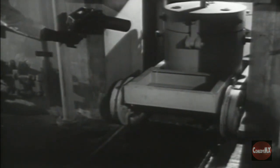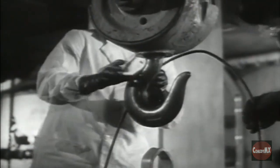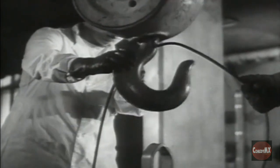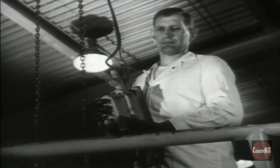And now the cart containing the shielded casks with their burden of radioactive waste can be brought out on the floor. The contents of these two casks are the small residue from thousands of gallons of once highly radioactive waste. Now it has been concentrated to a point where the problem of disposal becomes much easier. It will be hoisted on this overhead crane to the balcony, put on a hand truck, and then taken away for storage or burial. It is a fact that the tempo of work and research in the atomic energy field in the future may be geared somewhat to the speed with which laboratories and installations are able to develop safe and sure processes to rid themselves of the potentially dangerous waste materials created by the very nature of the work.